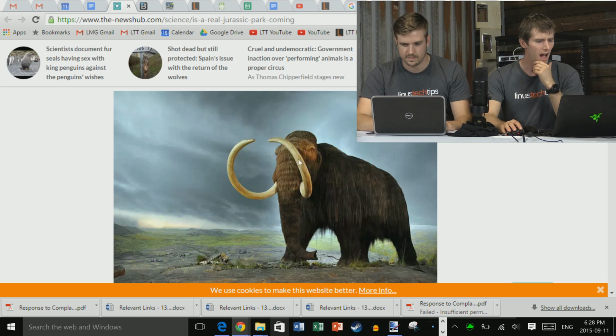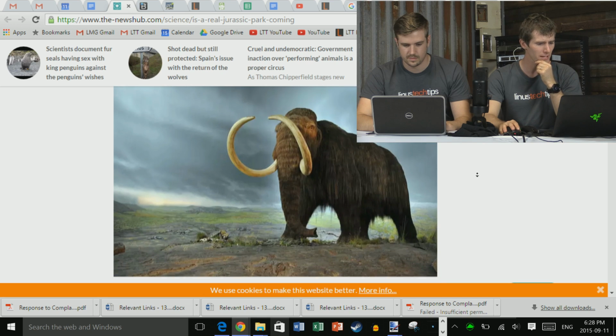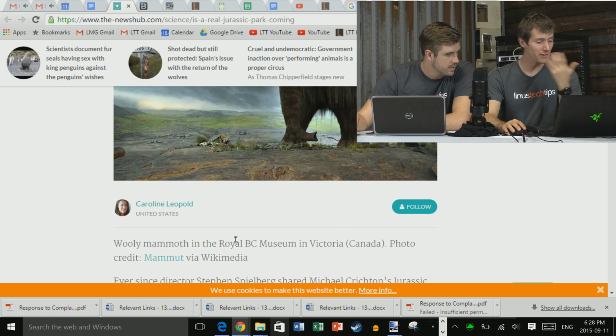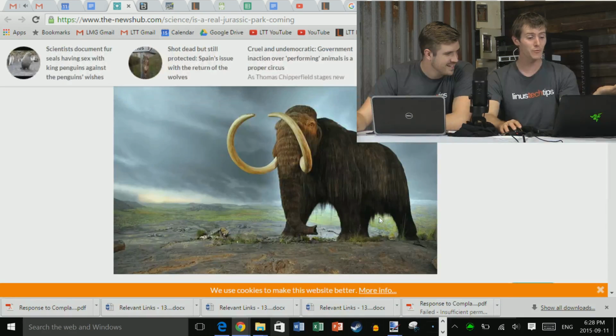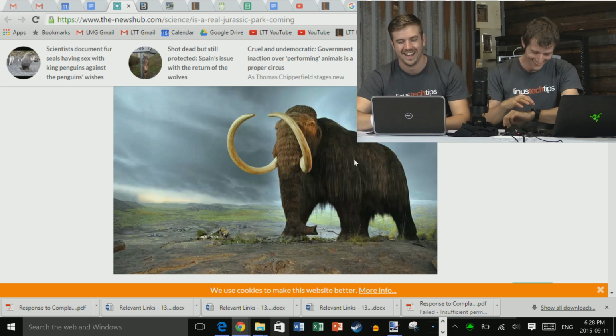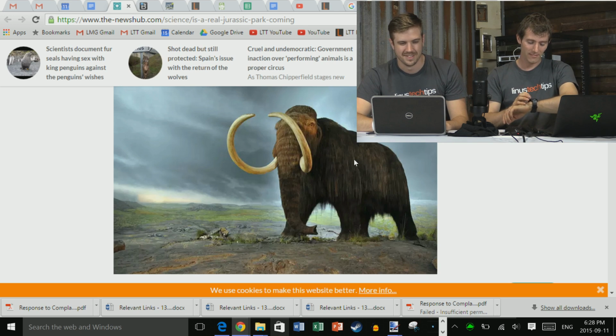You know what's funny? I think this is a picture from a Vancouver mammoth exhibit. Where is this? Is this in Victoria? Yeah, there it is. Woolly mammoth in the Royal BC Museum in Victoria. That's funny. I did retain something from that grade 7 class trip. That's awesome. That is hilarious.